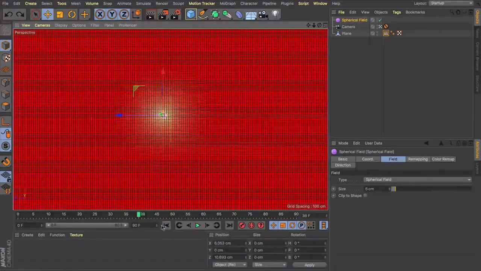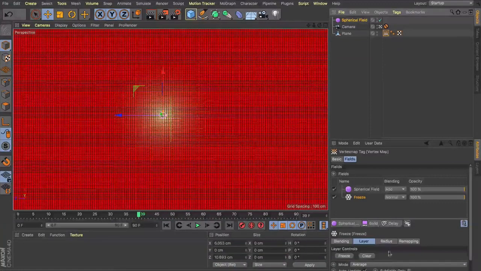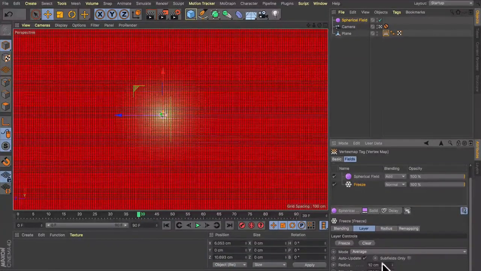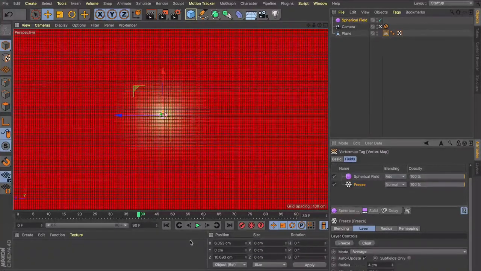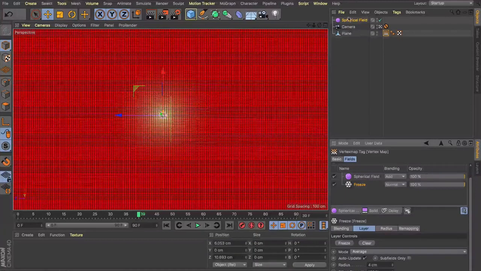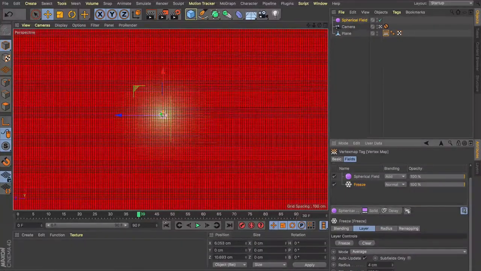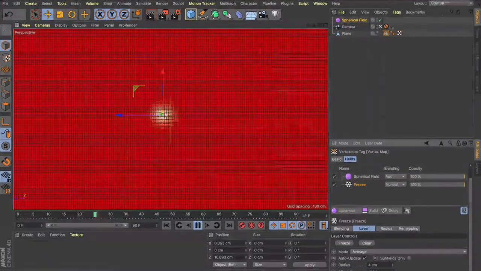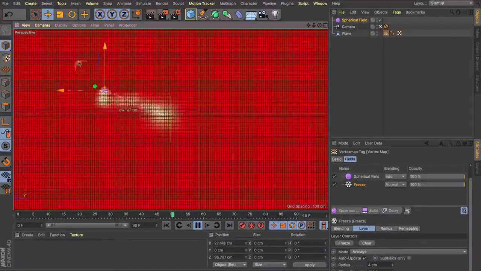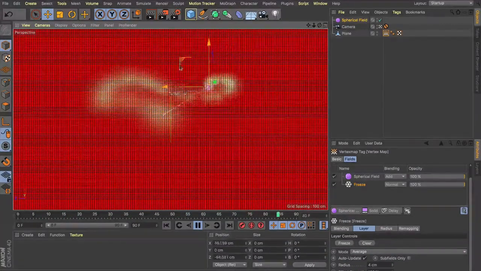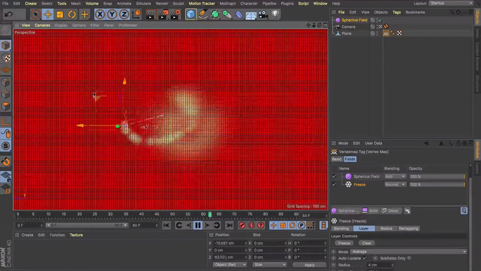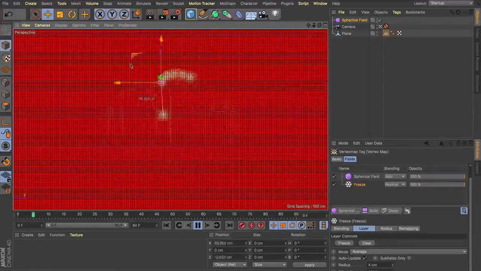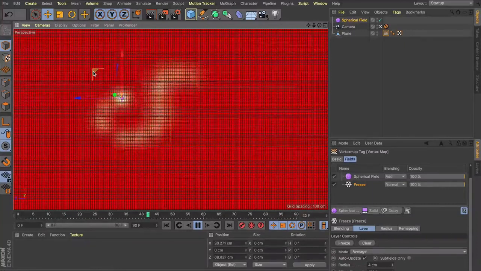What I'm also going to do is just come down here to the radius. We've got a radius of 10 at the moment. I'm going to shrink this down. And what I found is something about 4 worked quite nicely when working with a spherical field of about the size we've got at 5. I'm going to hit play again and start moving our spherical field. And you can see we're getting a much tighter fall off and blur from our selection now. It's no longer going as wide. This is something I found worked and looked a bit nicer for the end result that we're going for.